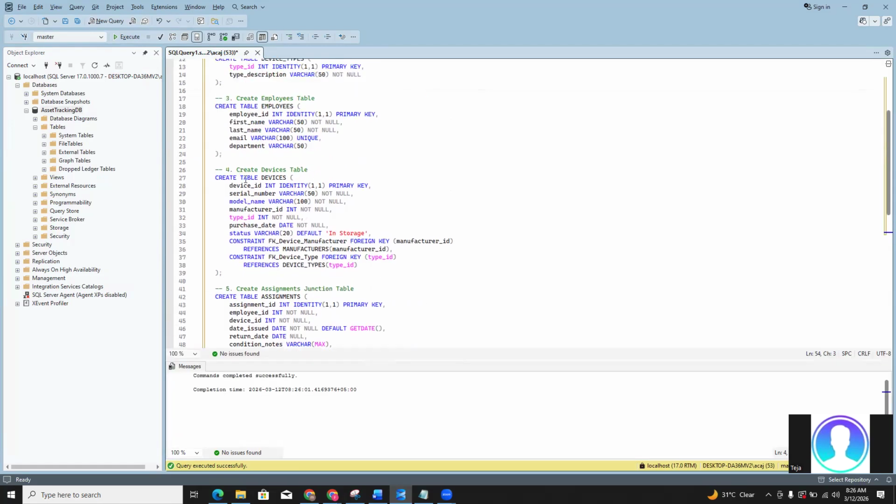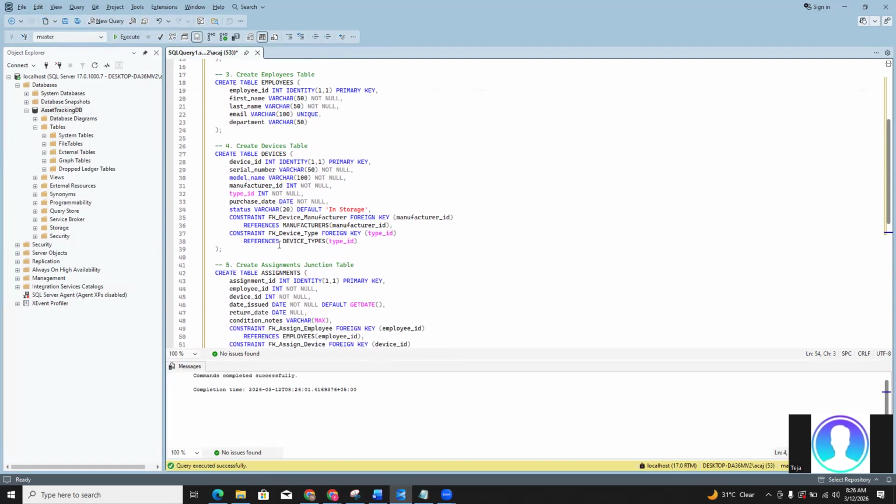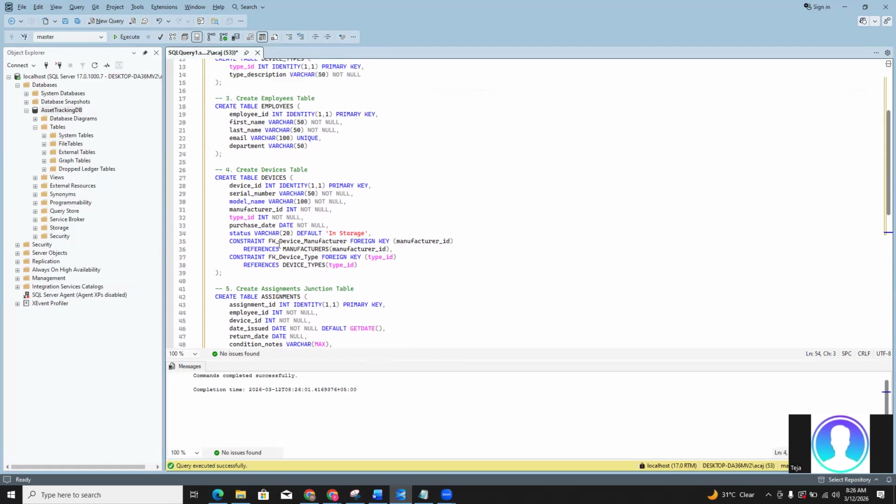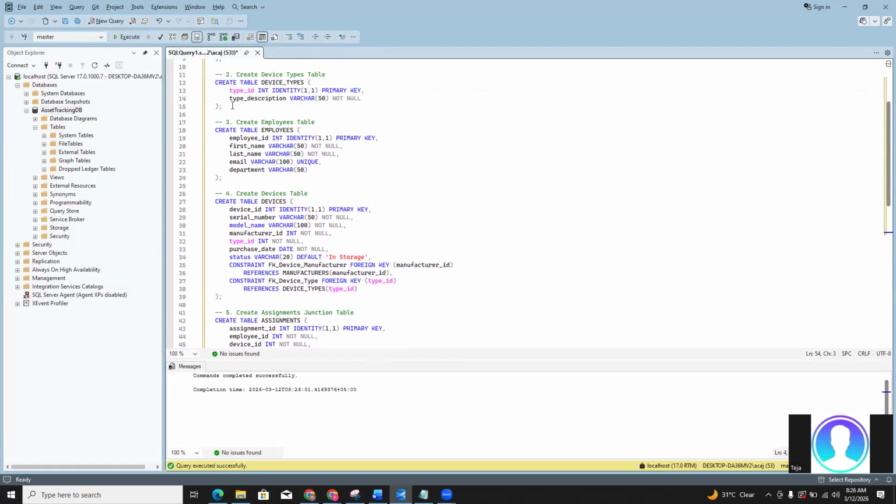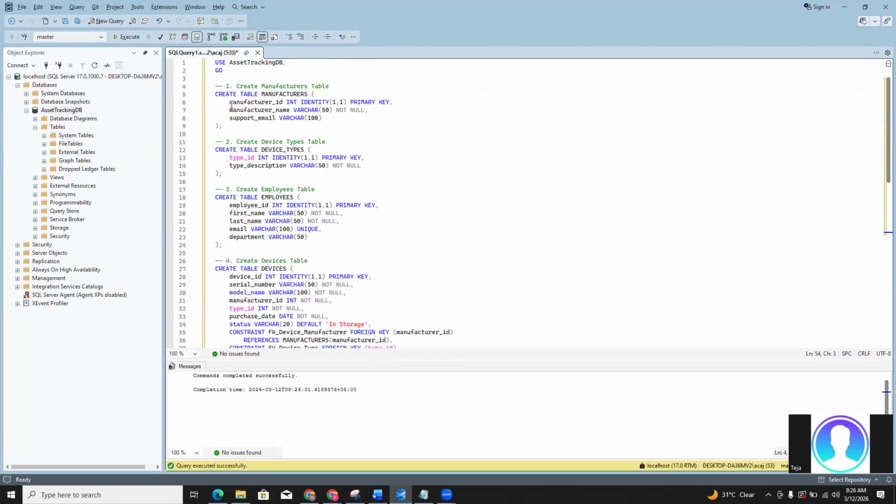Here you can see the fourth and fifth tables contain the foreign keys, so that there are no referential integrity issues if we place them before. If I execute all of them together, it will be helpful because it executes line by line, top to bottom.